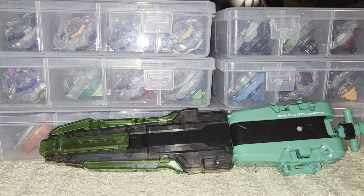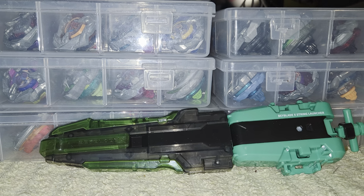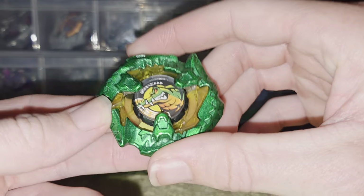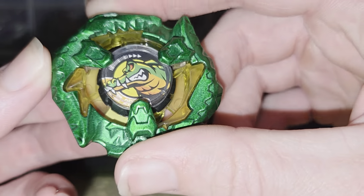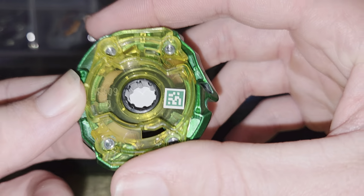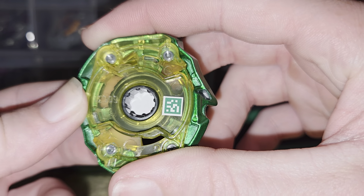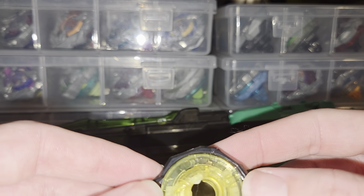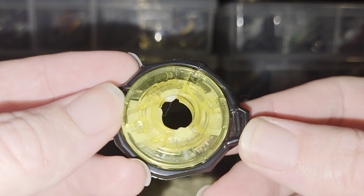Now I'm just missing the Meteor Dragoon Beyblade for this launcher set. But yeah, this is a special edition Croc. I actually really like this color. The QR code, 260, and Quake.